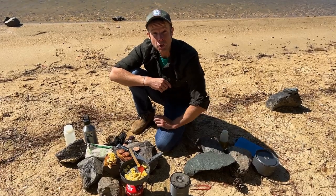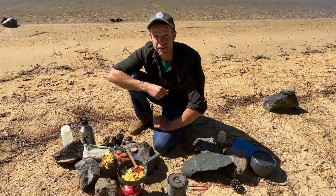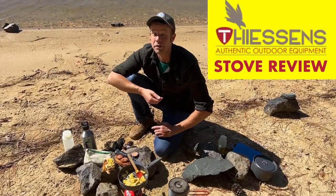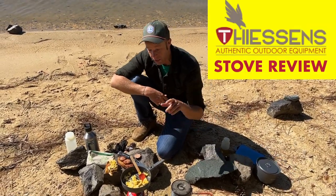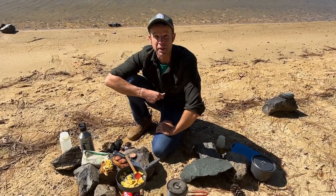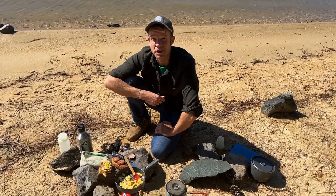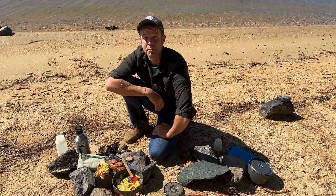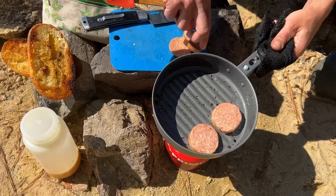This is a stove and pot and skillet video. And what brand are we trying today? We are trying Theissen's. Yeah, you never heard of that one? Yeah, neither did I. But we are gonna cook up some hobo breakfast in an amazing trailgate recipe and put these pieces of equipment through a little bit of the culinary ringer right by this beautiful lake. But come along, let's get cooking.